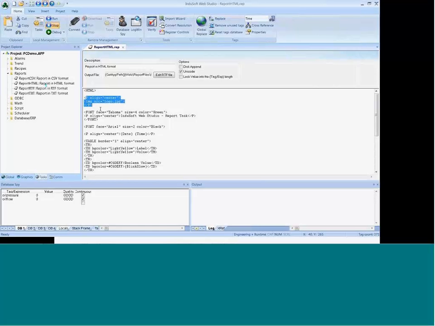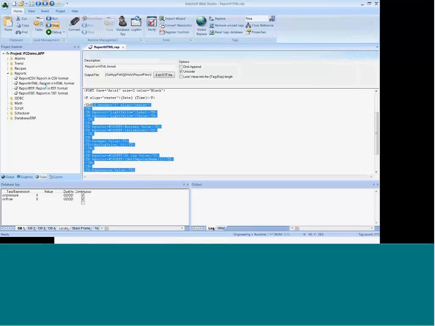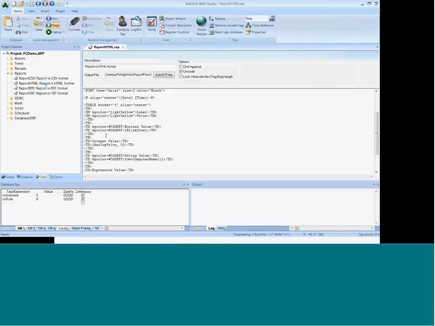I'm not going to have that logo, so it won't show up, but it's going to put a title, change the font, and then make a table with a couple of different colors, alternating lines, and then put the Boolean tag blink slow, an analog value, my computer name, and then close up the table and close up the HTML.